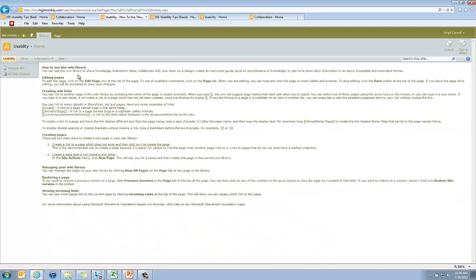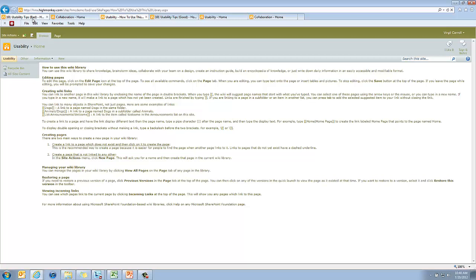And so really what we want to do is try and have consistency, especially across systems. If you have two sites in your SharePoint system and one site's for one group of users and the other site's for another group of users, and they're not going to really cross paths, then that's a whole different situation.